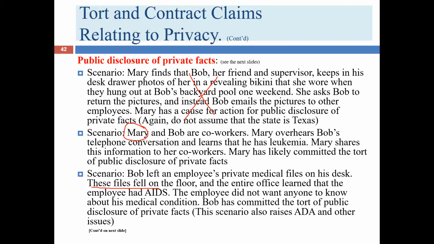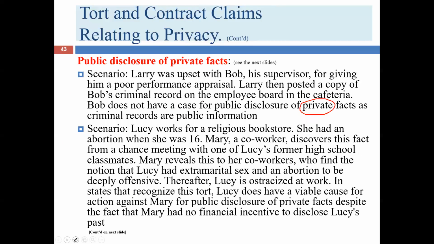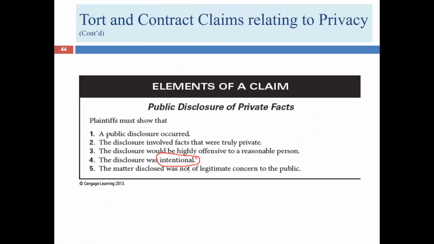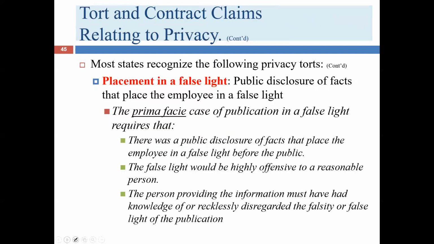And so if that were the findings, then even though it meets all the other qualifications for this tort, because it is a matter of legitimate concern for the public, it would not be the tort of public disclosure of private facts. And again, just to repeat, Texas does not recognize this claim. So in Texas, we don't even have to worry about this. But I want you to be aware of it simply because your employer may well have units outside of the state of Texas. So now we're up to our third tort.